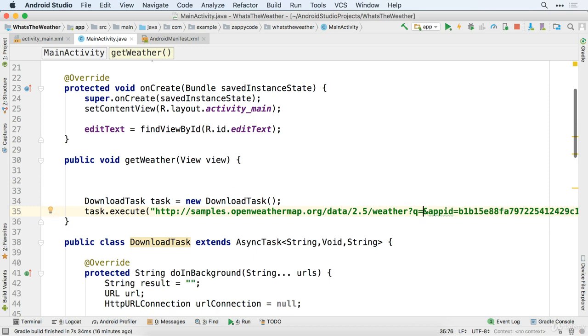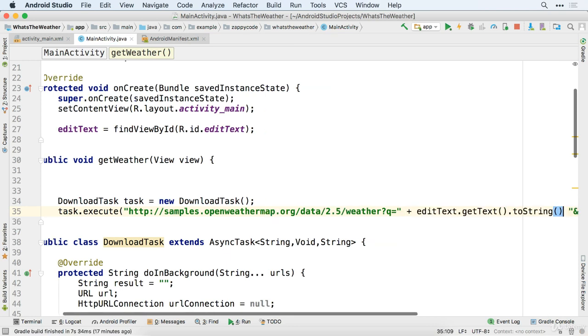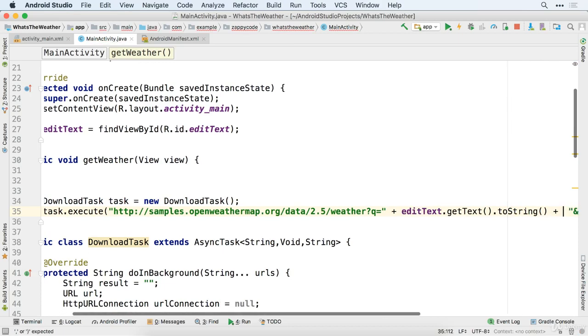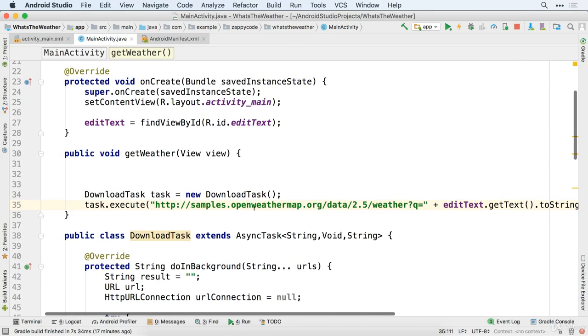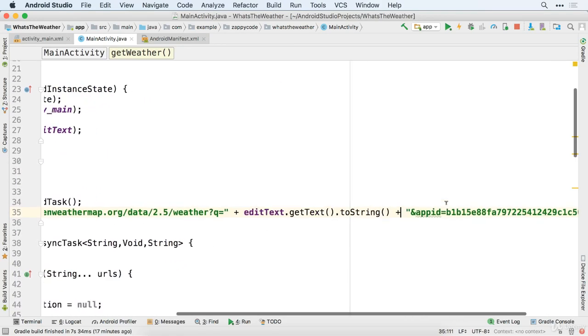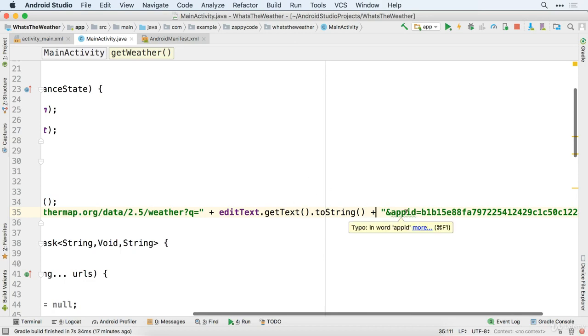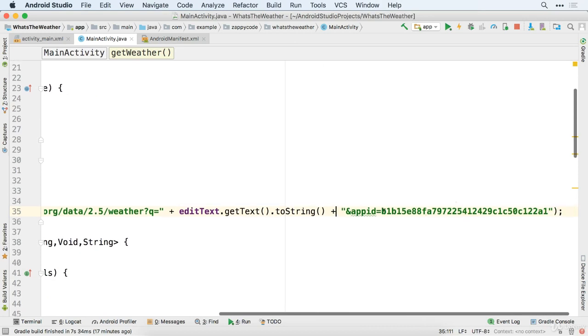We'll do a double quote and a double quote, so we can separate the two here, and then we'll say plus. We're going to put in that string and then plus, and we'll put in that ending piece. So basically we're saying, all right, do this part of the URL. We're going to add in whatever the user has entered, and then we're going to keep this app ID thing.